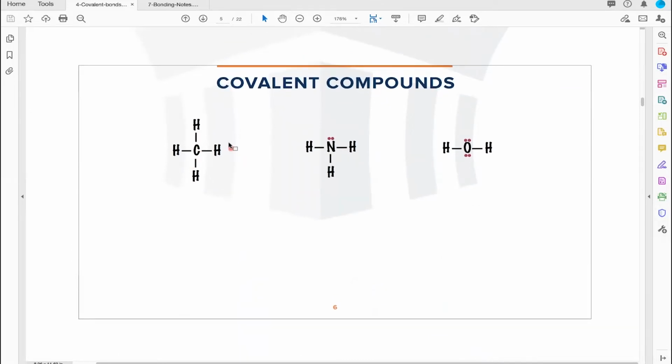For example, this thing is called methane. What's happening is that carbon is sharing one hydrogen with this, one with this, one with this, and one with this. And that way you're able to do this. Now, how will you be able to draw this? To do that, what I would suggest is that you first start by drawing these circles. So this is carbon, this is another hydrogen, this is another hydrogen, this is another hydrogen, and this is another hydrogen.